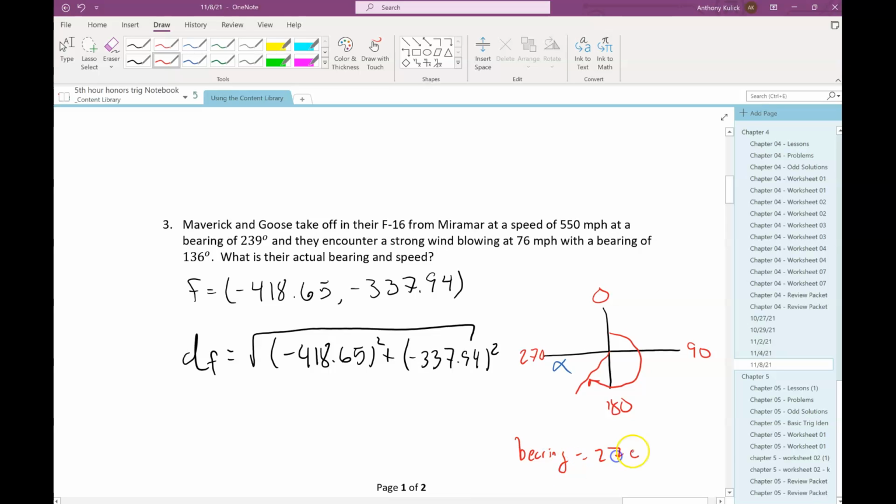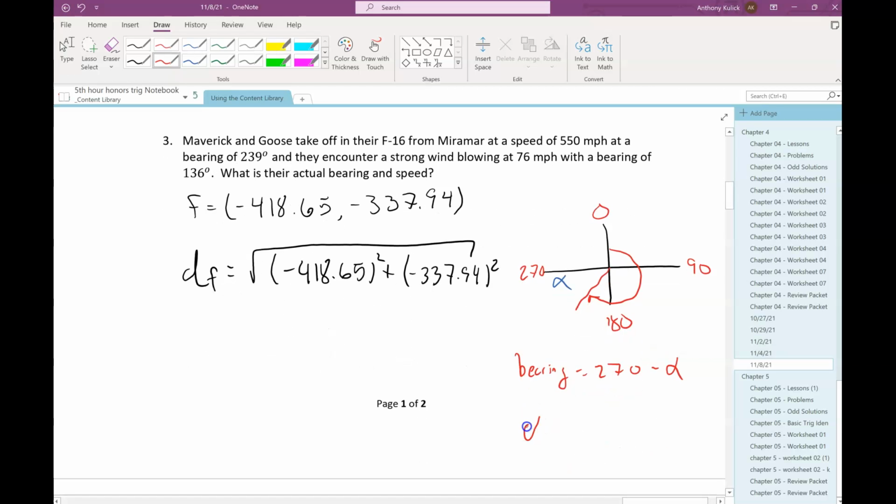So my bearing is going to be 270 minus alpha. Just like we did on worksheets 1 and 2. You good with that idea? And the alpha is always going to be, for these problems, the tan inverse of the absolute value of the y final over x final. So just 270 minus whatever that angle is going to give you your bearing. Is that good? Yeah. You don't care about what the numbers actually turn out to be, it's just the setup that you're interested in? Okay.